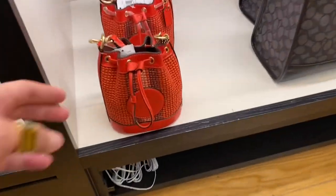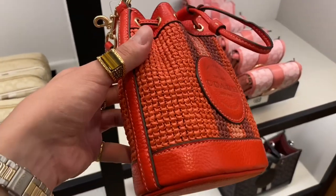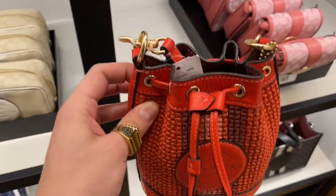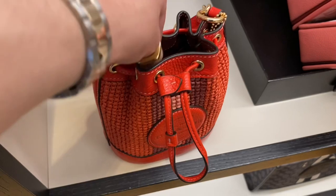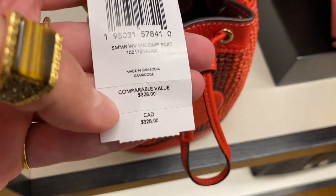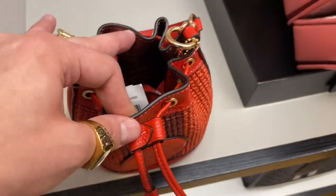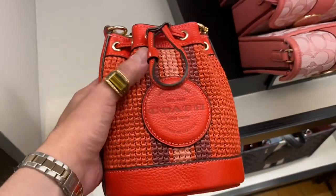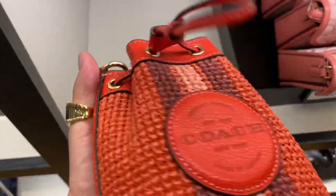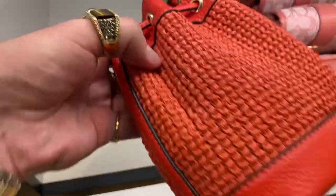Last up in this little shopping vlog we have the Mini Dempsey Bucket Bag with the Coach patch — this one is in straw. My outlet sold out of the straw Dempsies really fast, so sadly this is the only straw one I got to see. This mini bucket bag is $328 — not a bad price — and the straw wasn't bad either. I do like the color combination on this piece specifically.